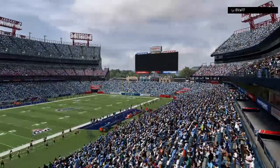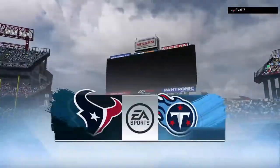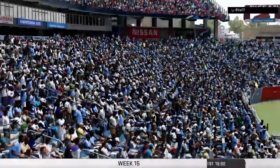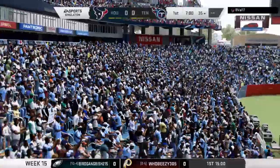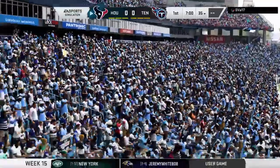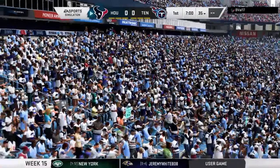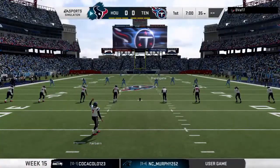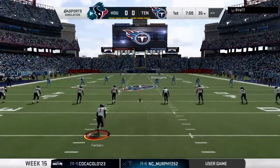All in all, we have a pretty pleasant December day in the Volunteer State. The chilly rain from last night has moved on. The temps have bumped up a bit here at Nissan Stadium in Nashville. This crowd here is fired up for football as a moment ago their Titans were introduced. This should be a good one as the Titans get set to match up with the Houston Texans.